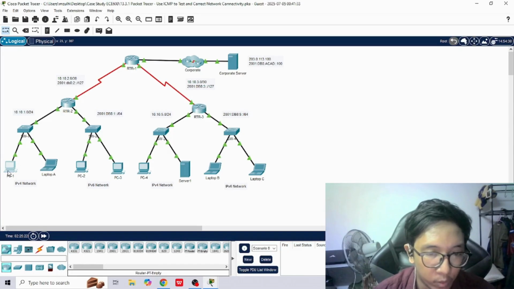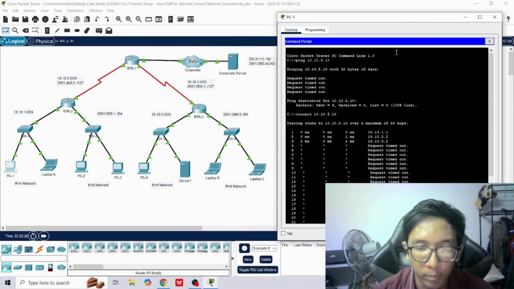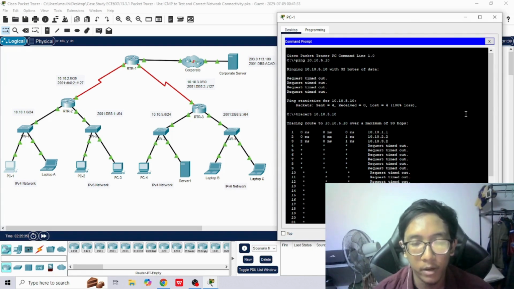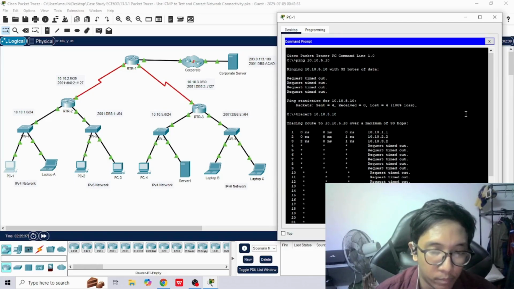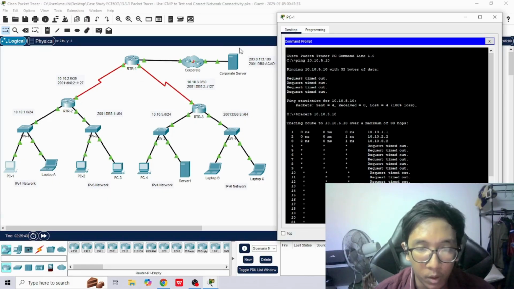So here we need to go to the command prompt of PC1. Here I already pinged for the error on PC4 and traced it, but I already configured the error off screen. So to identify the error, from PC1 we have to ping Laptop E, the corporate server, PC4 and Server 1 to identify which of the end users is having the error.